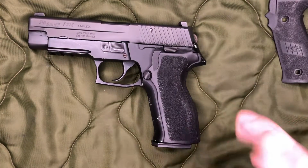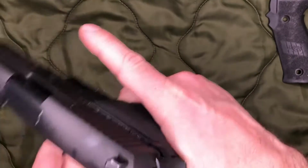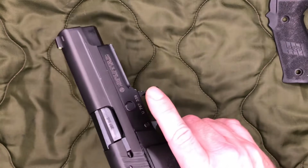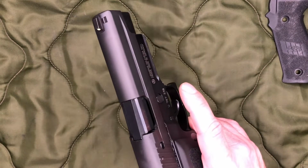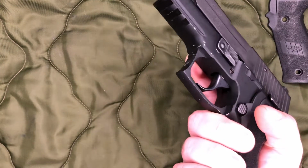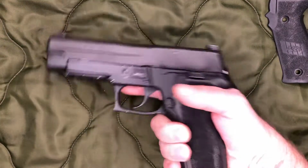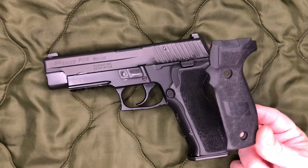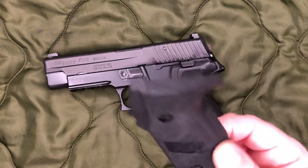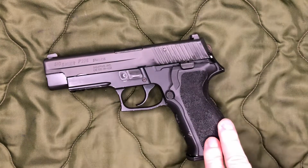Now, I will also say that I've seen a few people reviewing these and they actually didn't like it, and I think they have larger hands. They felt it put their webbing almost too far forward, put their trigger finger further forward than they wanted. But for me, once again, I have medium to small size hands. I'm not ashamed to admit it. This is freaking perfect. Now, to begin with, the factory grips, I was never like, oh my god, these things are fat or uncomfortable or anything like that. I really had no issues. Actually quite liked them. The only reason I changed them out is because I wanted something with a bright color for my old nightstand safe.